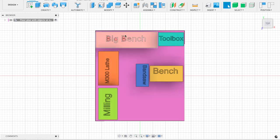Along the big bench wall here, I'm thinking another three sockets, so I can plug plenty of accessories and charging devices into there. And then as I go down, I'm thinking two sockets either side of the small bench, and then two sockets downhill for whatever I've got planned in this corner. So that's the plan, that's what the workshop's going to look like once everything's moved in, and that's the layout I want for my sockets. So next thing to do now is start to get this installation started.